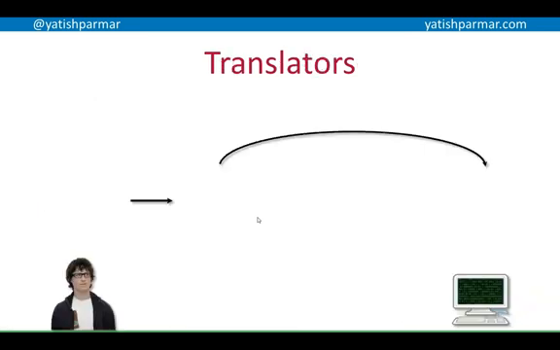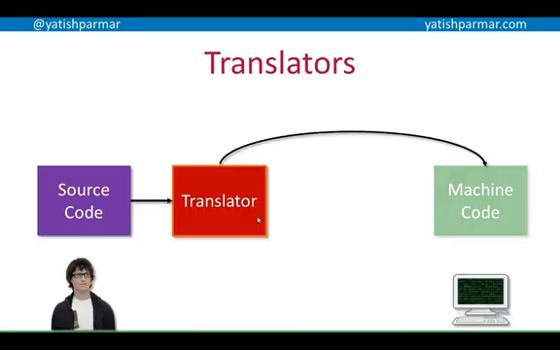Alright, so basically, whoa, this is a weird animation. You've got your source code that gets fed into a translator, which then creates machine code. This diagram is the basic version of the diagram, and as we move on and learn about the different forms of translator, you will see the machine get more and more complex, and you might even want to label it up further with more bits and pieces to explain what's going on.